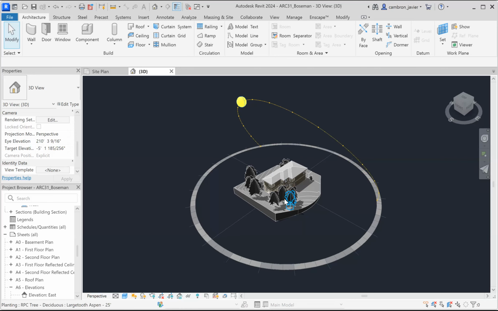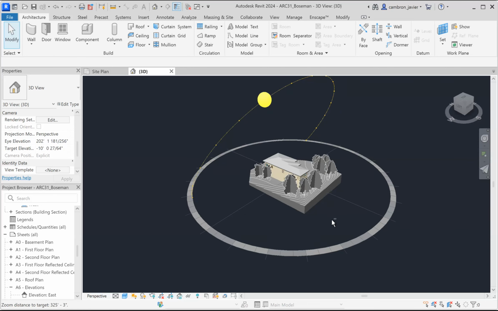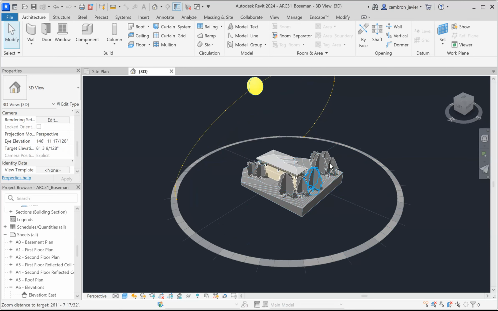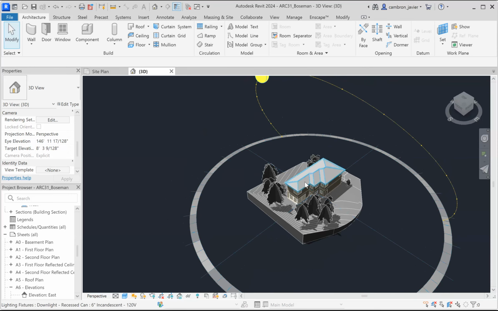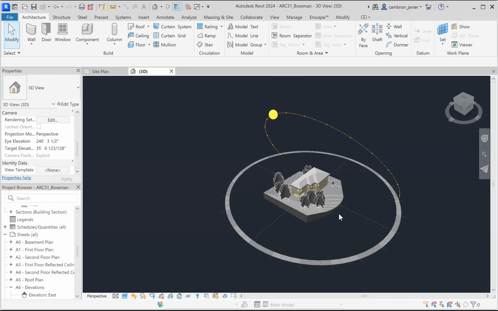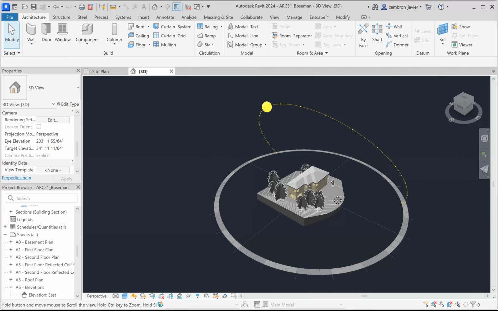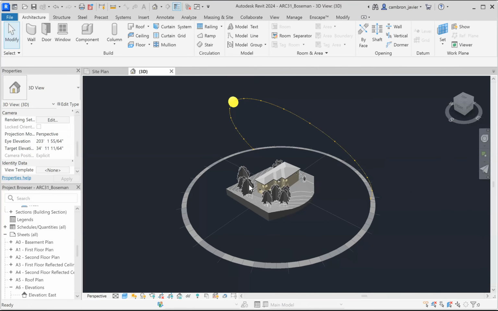So maybe this angle there. I could also do it from this side, but these trees are really getting in the way here. So I'm going to choose this side there, something like that. Okay. I'm going to just put the center of the screen, something like that.